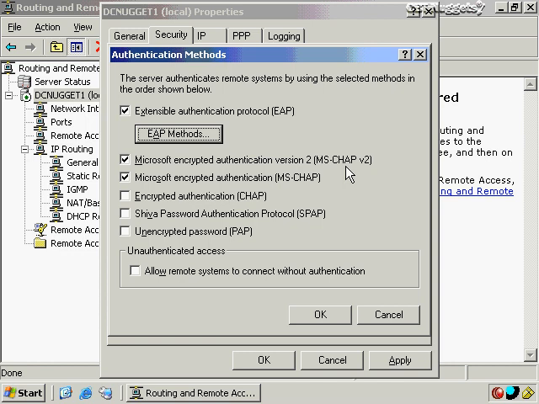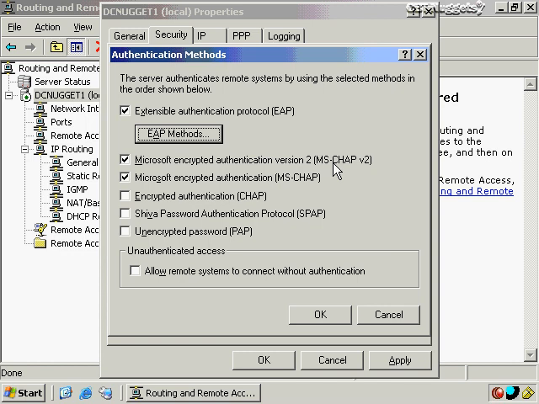Also, with this MS CHAP down here, there's a 40-bit encryption cryptographic key that's based on the user's password. And each time the user connects using that same password, it generates the same cryptographic key. So it's easy to watch for patterns on the network and to be able to determine what the password is eventually. Whereas with MS CHAP version 2, it still uses a cryptographic key based on the user's password, but it adds that arbitrary challenge string to the cryptographic material. So each time the user connects, even using the same password, a different cryptographic key is going to be generated. It's going to make it much more difficult to guess the password, or to reverse engineer the password.